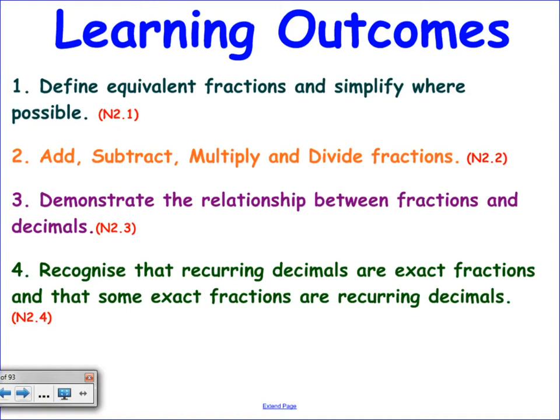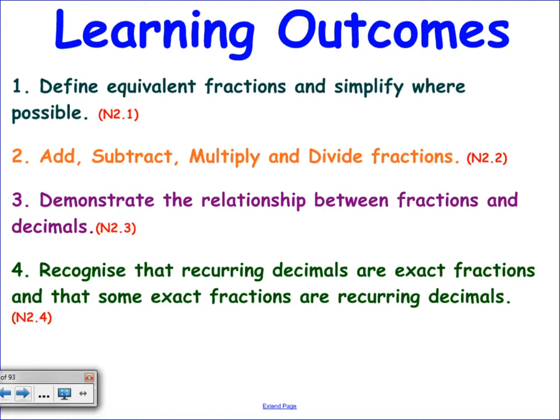This word, equivalent, what does that mean, I think? Same as. Same as. This is the key to fractions. If you know what equivalence is and how to do it with a fraction, fractions will never be an issue again. So we'll spend a lot of the time looking at equivalence, okay? Because it helps you compare fractions, subtract fractions, add fractions, do all sorts of clever things with fractions. Helps you with decimals and percentages and all sorts of things. And a lot of people forget about it. So equivalence is the key, okay?